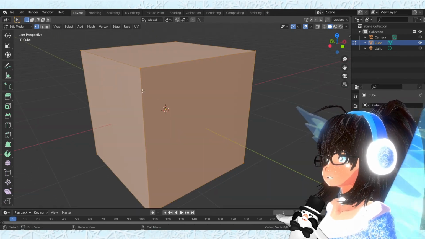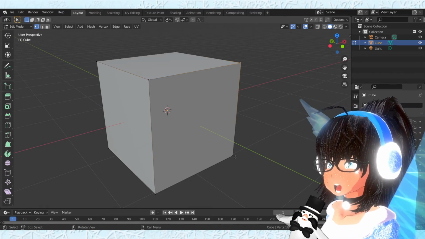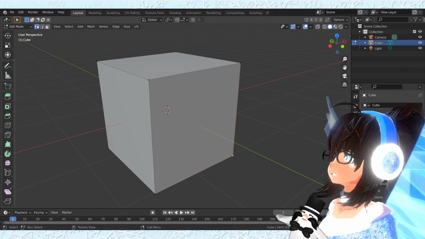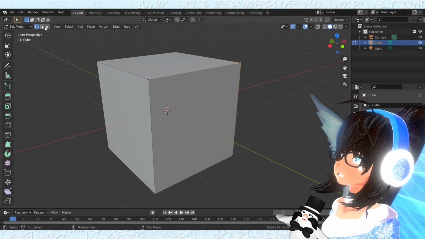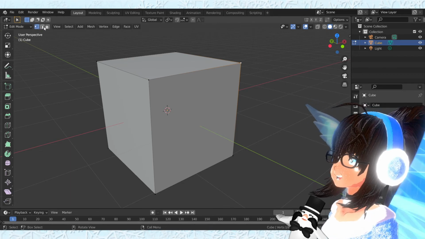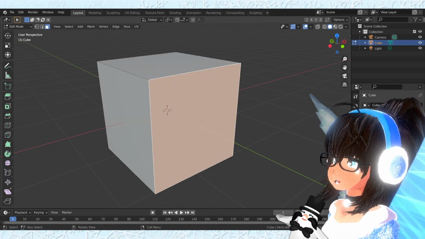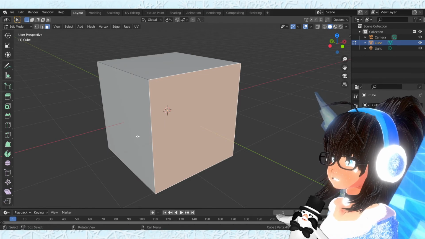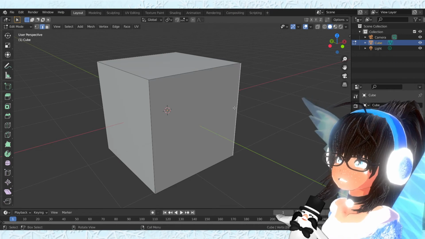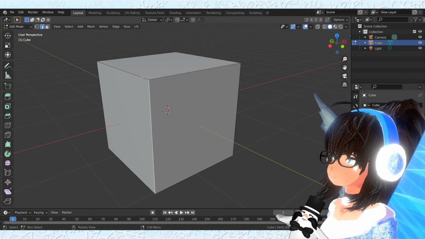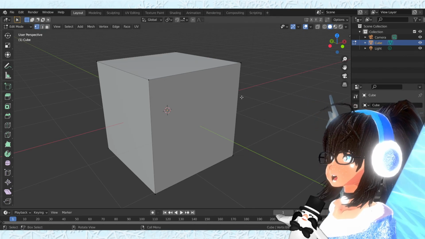So just to recap, these little black dots right here are called vertices. And the way we can select vertices is just with left click. We can also choose different selection types up here, like vertex select, edge select, and face select. Face select is basically the white part of the model, or the silver grayish small part right here. And then the edges are these edges right here. This is an edge. So what we're going to do first, we're going to stick with vertex selection for now.